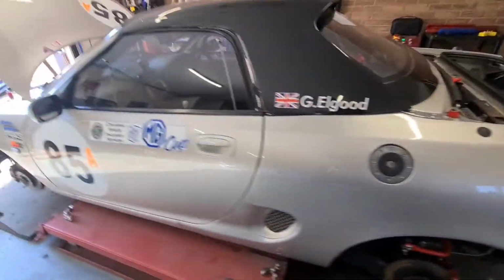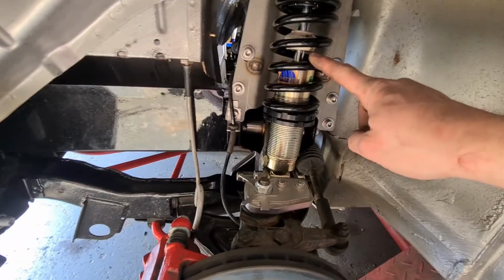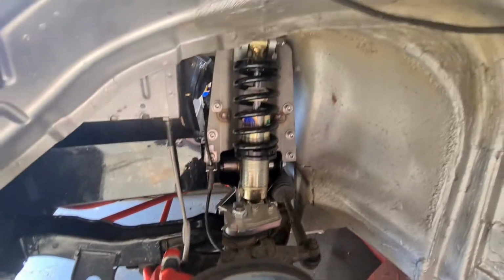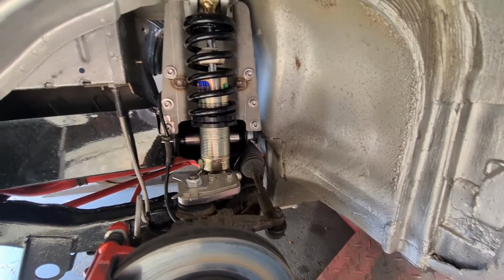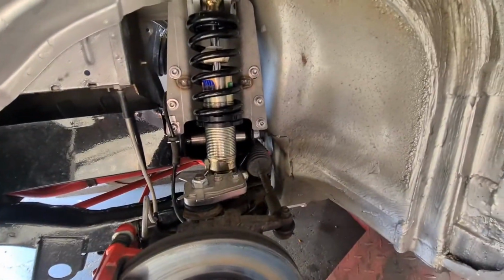The other things that I've done was I've fitted the 6-inch springs now and put some preload on it. I haven't put it down on the floor yet, so I don't know what the height is going to be like. But obviously I can't go any lower because it's pretty much on the bump stops anyway. So that's that.